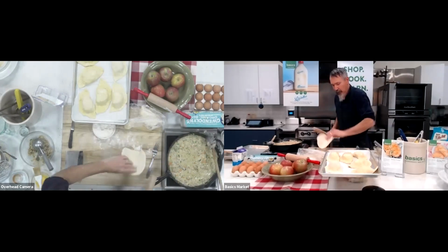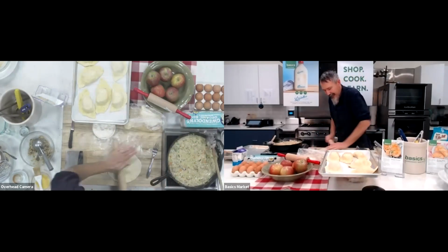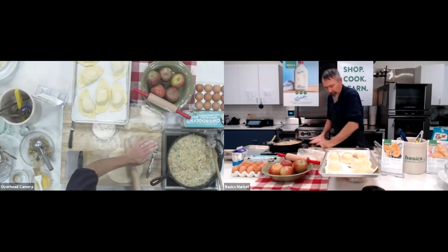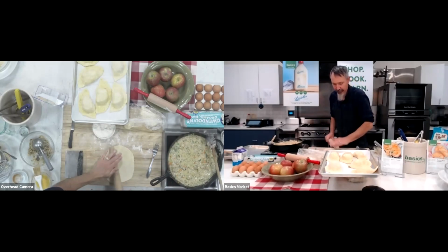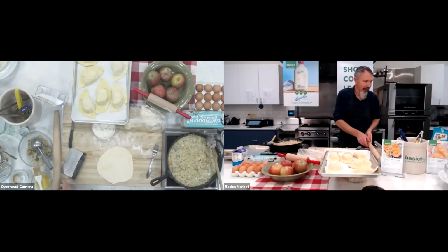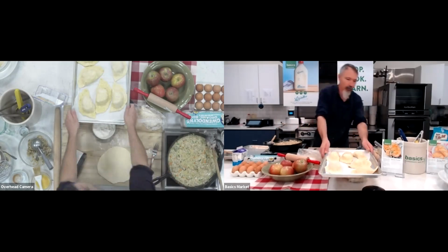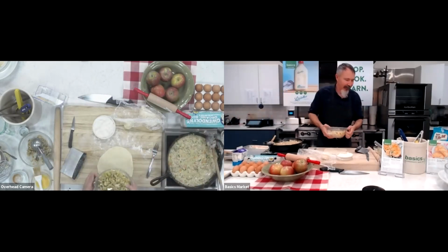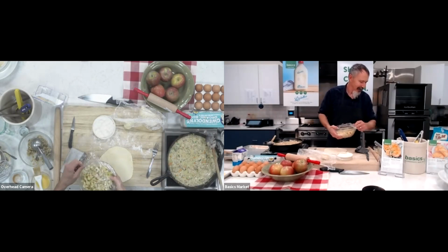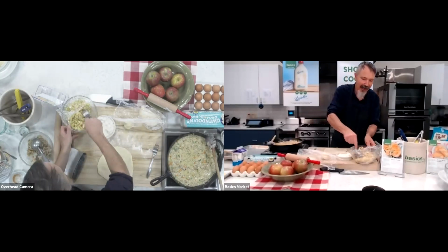And so that's, again, the butter hanging out in between the layers of flour, and it's giving us the flaky, crisp, delicate dough that we're looking for. Okay, again, I'm measuring using my hand, and that's about right. And then I've got somewhere in here, oh, there it is. I have some apple filling. And so I have a nice, somewhat clean half cup measure.